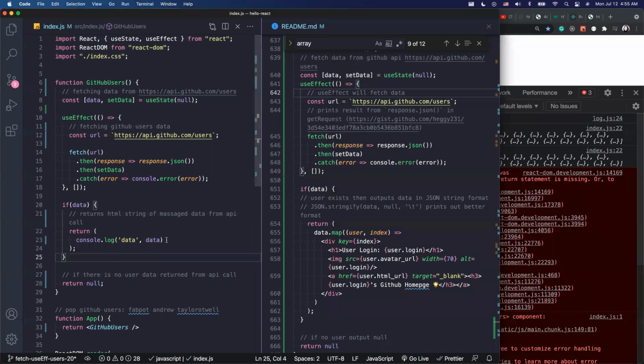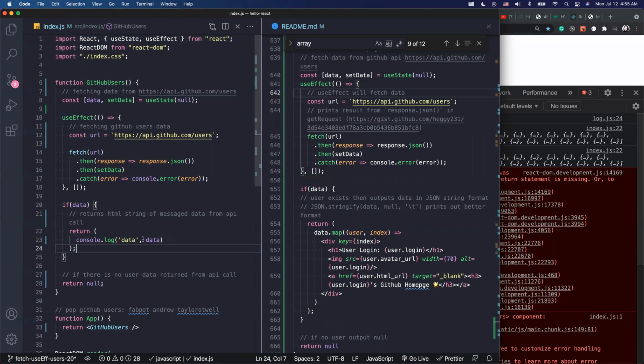So now I want to input it into the UI, and I can make this data more readable.